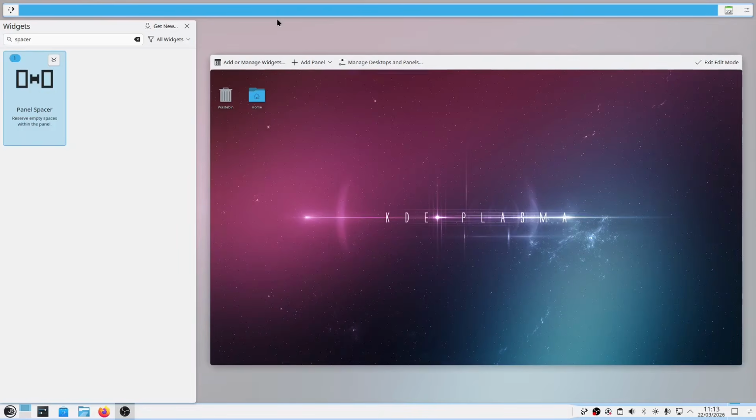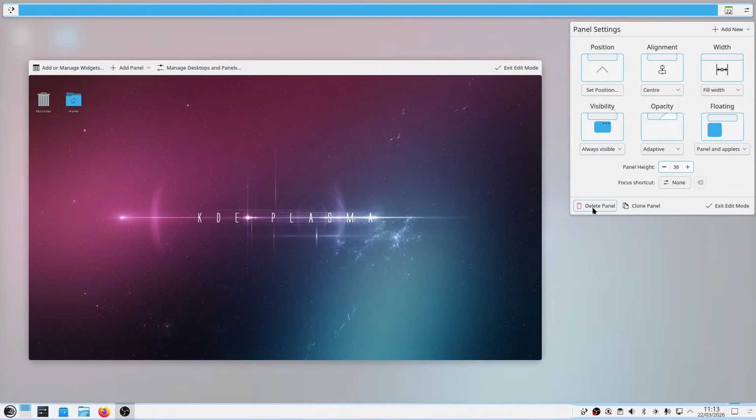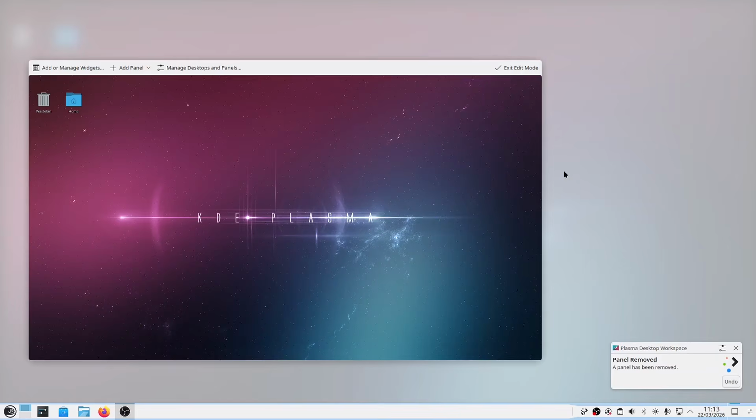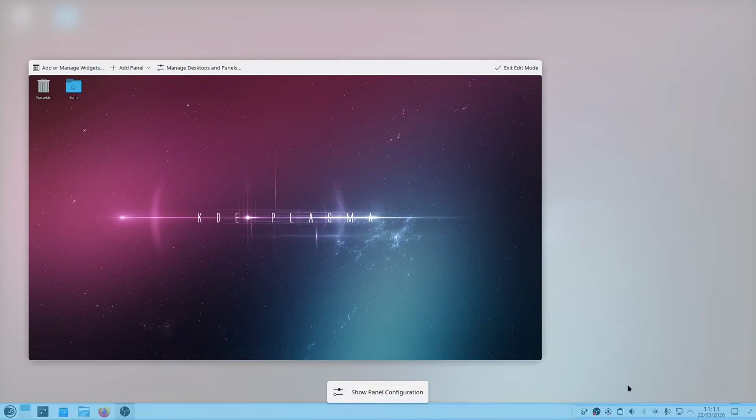We can remove a panel. Like that. But that's how you customize your panel. You can add your panels up here. You can add manage widgets to the panels. And if you want to move someone around on a panel, this is the odd thing. Say I want to move that one there.